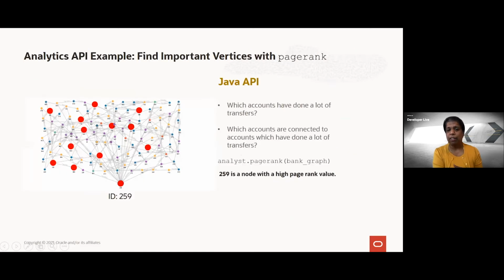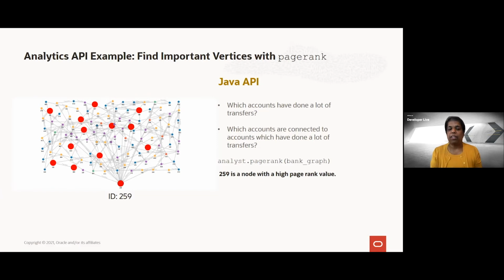As you can see here, in the Graph Studio, you can use the Java API call and give in the graph as an argument. So you don't have to write this algorithm. These algorithms are pre-built, and when you run this algorithm, every vertex gets a PageRank value that you can then use in your queries.